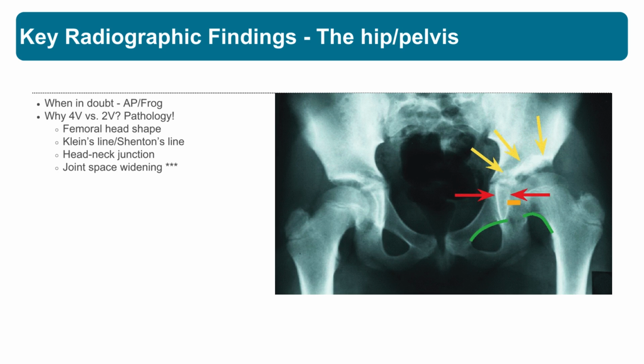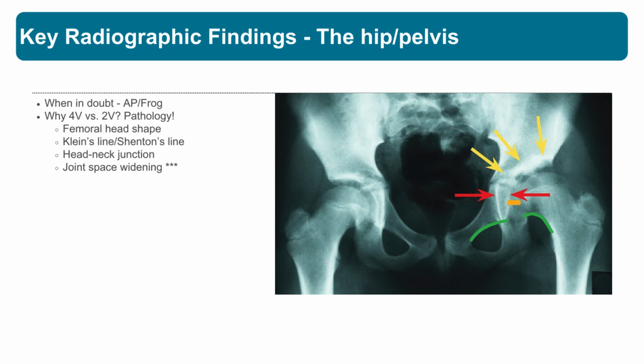And so we start with the pelvis. If you're worried about a hip pathology, in pediatric patients, it's very valuable to order an AP and a frog of the pelvis, and less valuable to order isolated hip films. The reason being is because the femoral physis, or the growth plate of the femur, can be abnormal, and it can be very subtle, especially in an early SCFE, slip capital femoral epiphysis. And so ordering an isolated hip film may in fact make you miss a subtle early SCFE. So ordering a pelvis can be very helpful.